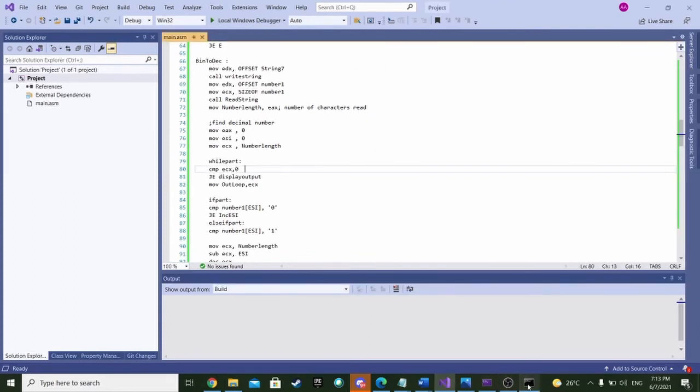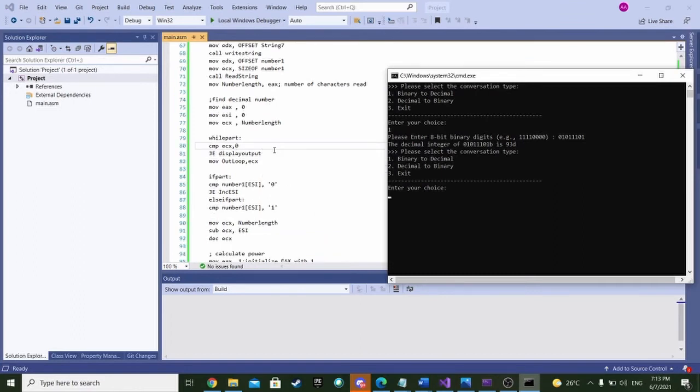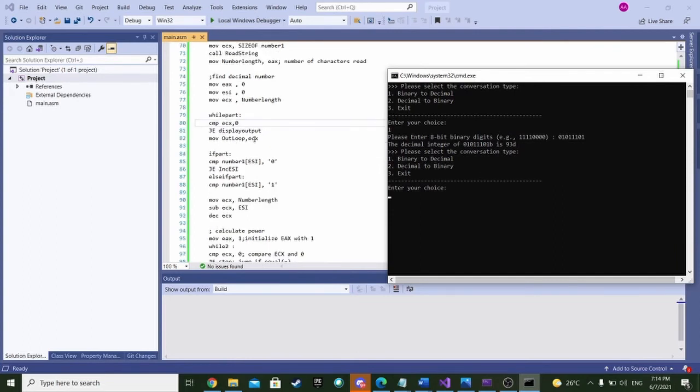Then on to the while part. We compare ECX with 0. If ECX equals 0, we will go to the display output. If not, then we will move ECX to the outlook, and we will go to the if part.